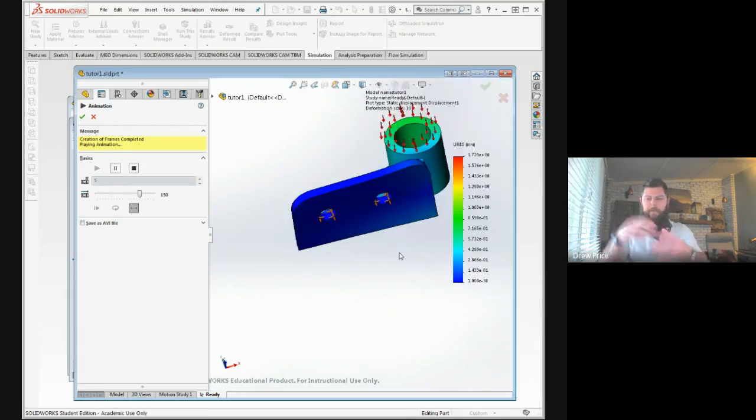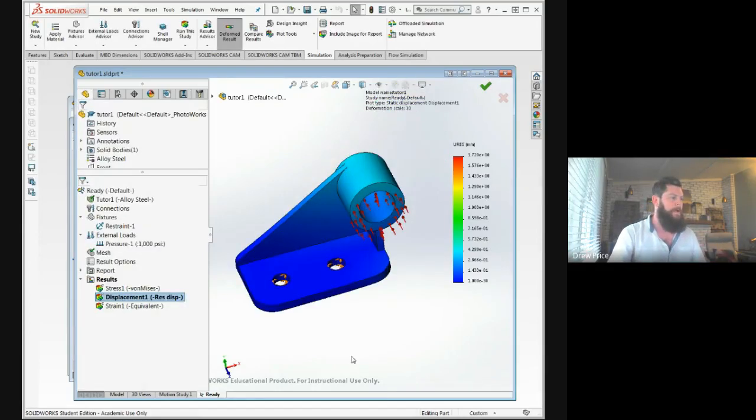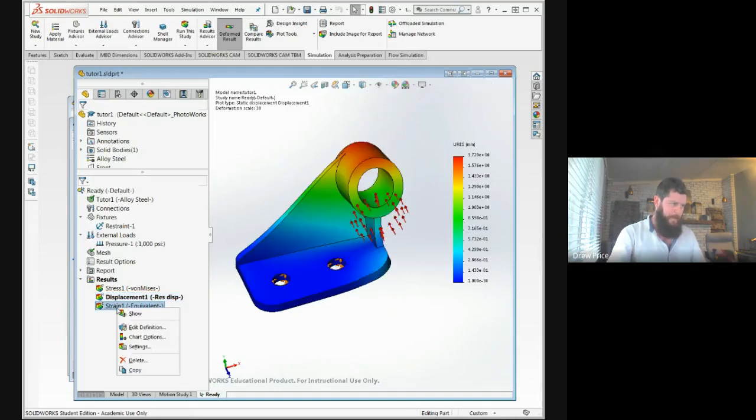Because when you put a bolt through a hole, it's the top of the head of the bolt and the nut that are actually holding some surface around the hole rather than on the inside diameter of it. So if this was put together with screws or something, this is not a correct representation of what this would be doing in real life. That was what I was saying. You have to work towards practicing constraining your parts as they would be in your real assembly. And then the last result file that it shows you is strain.